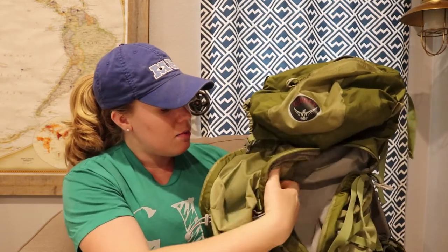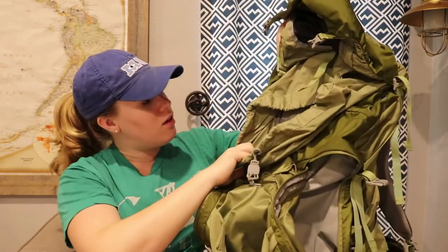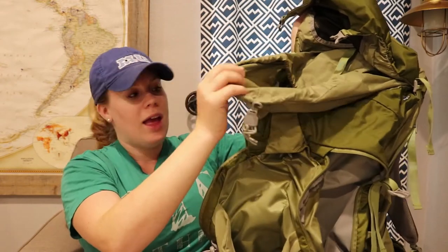We originally bought me an Osprey, it's a 50 liter. This was what we originally got when we registered at REI for our wedding, and it's been a great backpack. Some of the things that I didn't like about it specifically were the front pockets. They have two, one on this side, but you can't necessarily go through the pockets to each other. And then the only way to get in and out of the pack is through the top.